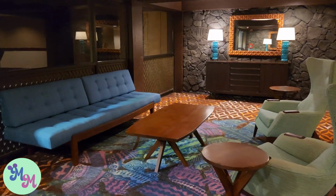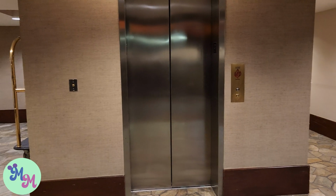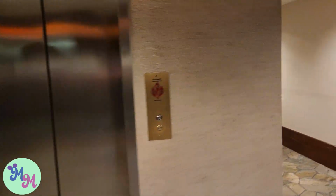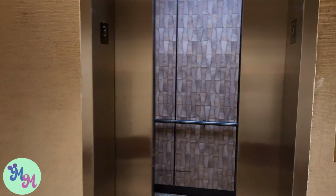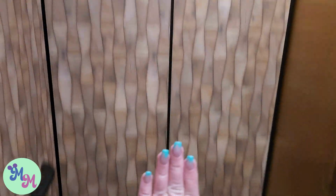We stayed on the 3rd floor of the Toki Lau building next to the Oasis pool. When you walk into this building, I'm not sure about the others, there's an elevator facing us, only one. It's kind of small. But there's also one around the corner, so you have 2 options. These are very obviously 1970s-ish sized elevators. Give you scale. Not very big. All right, let's check this bad boy out.